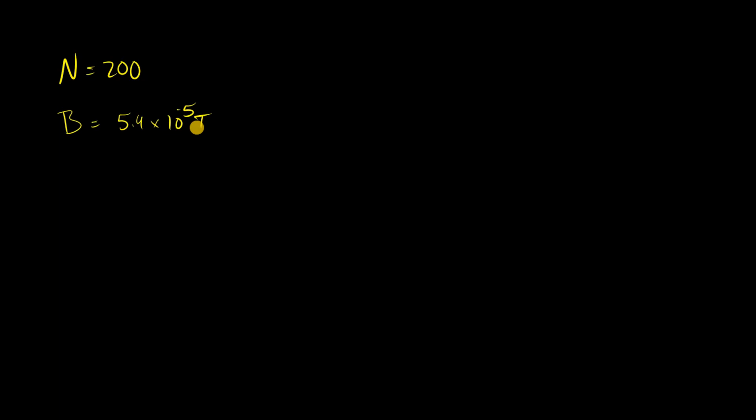Moving further, it says, a flat rectangular coil 5 centimeters by 10 centimeters contains 200 turns of wire located in the Earth's magnetic field where the magnetic induction is 5.4 times 10 to the negative 5th Teslas. The coil is turned from a position where its plane is parallel to the field to where it's perpendicular to the field in the time of 0.05 seconds. So that is the delta T of 0.05 seconds. And so that's all the details that we've been given, also the dimensions of the rectangle.